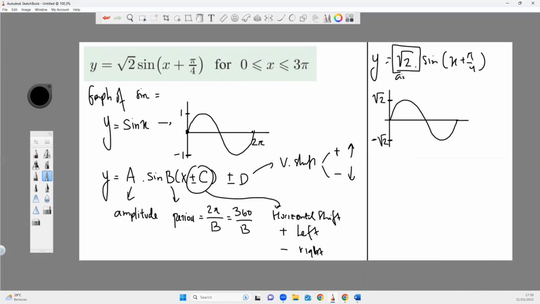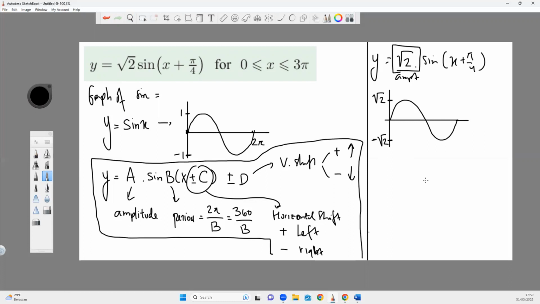Because this is the amplitude, as given in what we already learned just now. Okay, and then x. We don't have the b, so let b be 1. So we can find the period by 2 pi over 1, which means 2 pi. So this is the period. Period means one wave, so one hill and one valley, one up and one down. It is called one period. So in this case, the period is 2 pi.